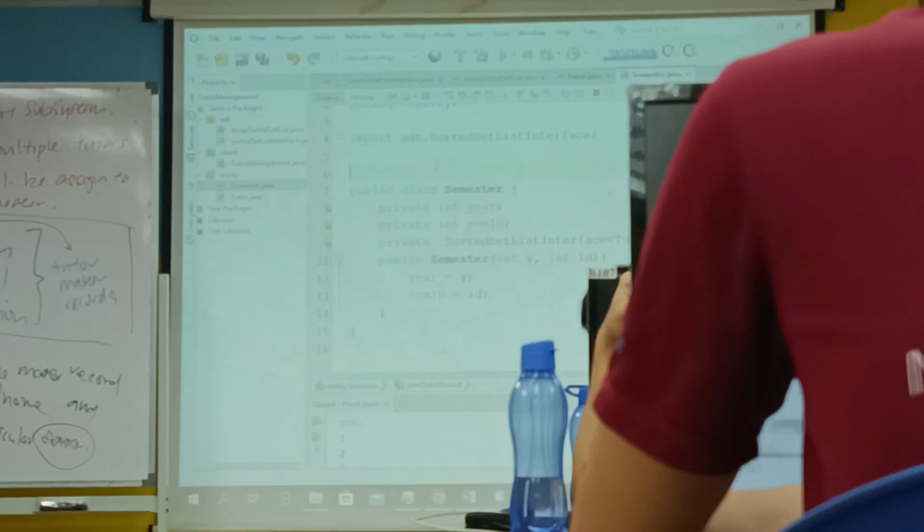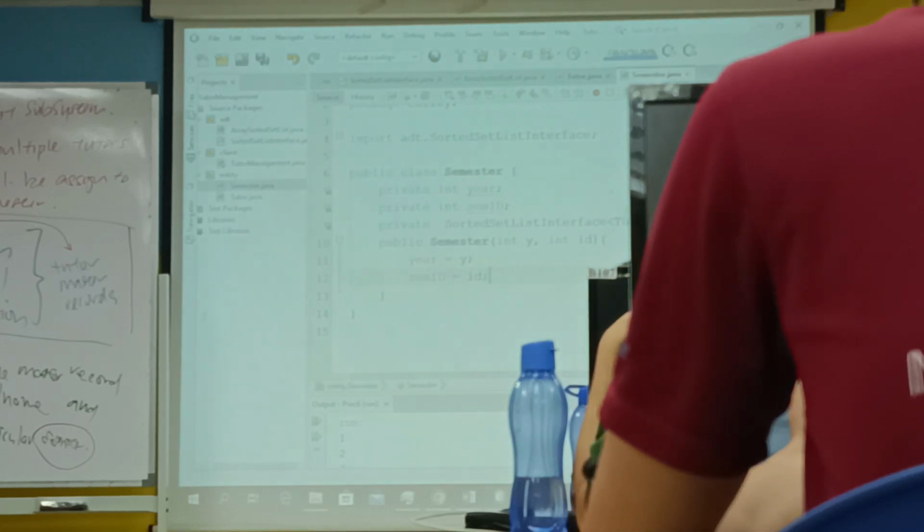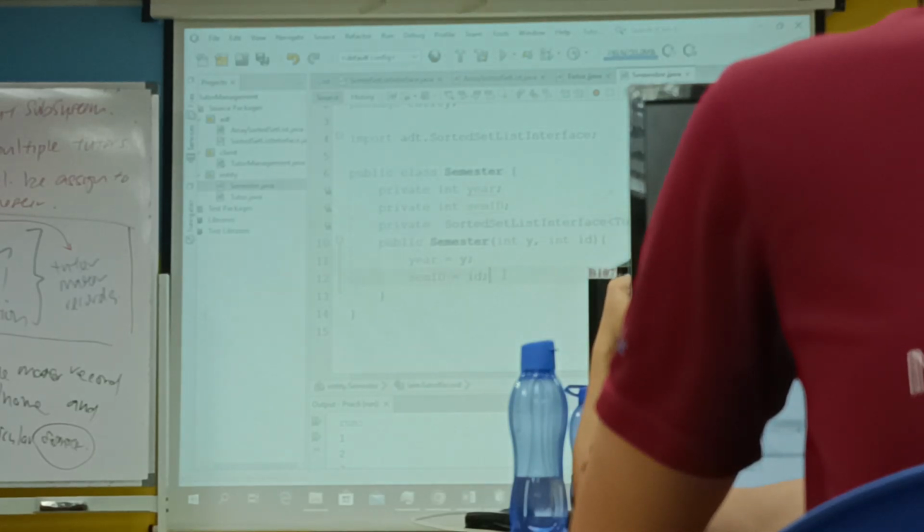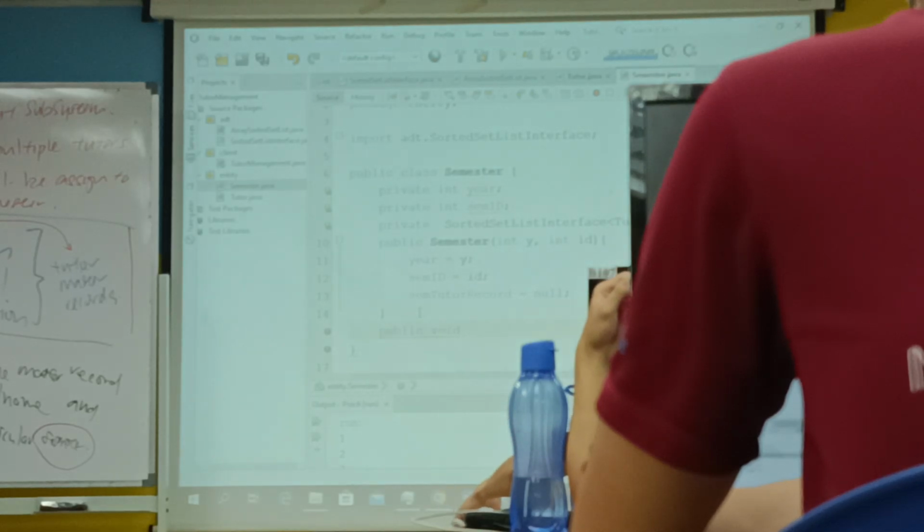You import here. Then for this field record, when you create it, you set it equal to null first. And then we can also make the public.